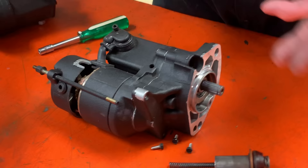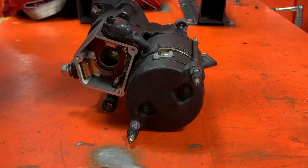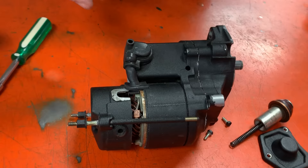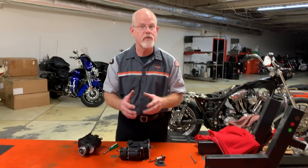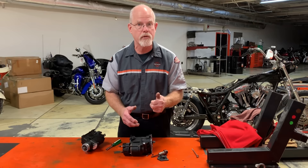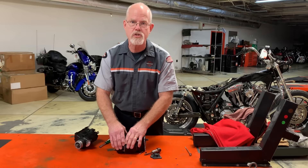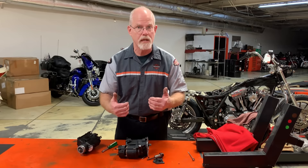The starter is a hard-working machine that takes the full cranking amperage to turn your engine over and over again through its lifetime. If your motorcycle is 20 to 30 years or more old, it's very possible the whole starter has worn out. Here's a small tech tip: if you are considering buying an aftermarket starter that says it is stronger and more powerful, know this — if you put the more heavy-duty starter in your motorcycle, you're going to have to use brand new cables, ground and positive, because you need the full amperage of a brand new battery. A more powerful starter needs a more powerful battery and cables that can transfer that power. Personally, I just put a brand new Harley-Davidson starter in that was made for my motorcycle so everything else works.